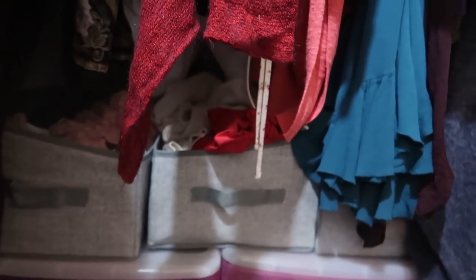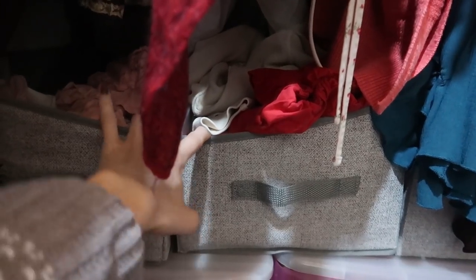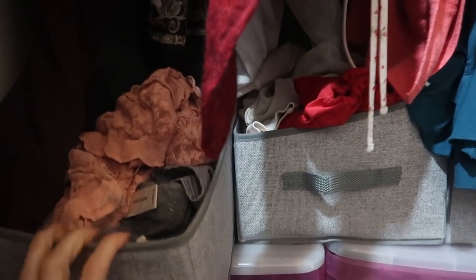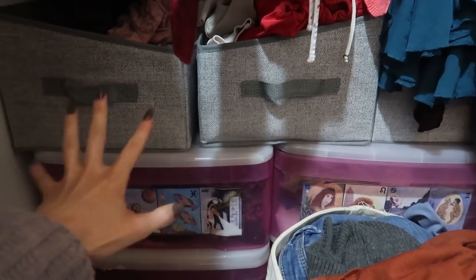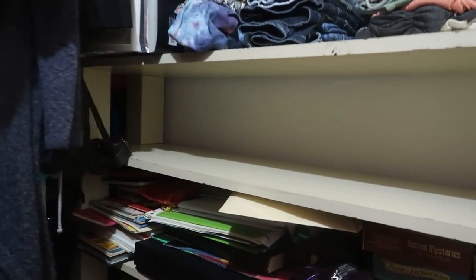What I'm probably gonna end up doing is switch it out, put the equipment in here and move my clothes out, because these I just don't even know what's in there anymore. It's like they've lost in the abyss. And then I'm gonna take clothes out of there and put them on here. I just much prefer it on shelving. It's so much easier, but I much prefer clothes, I'm pretty sure, in these instead of over here, lost in the abyss.